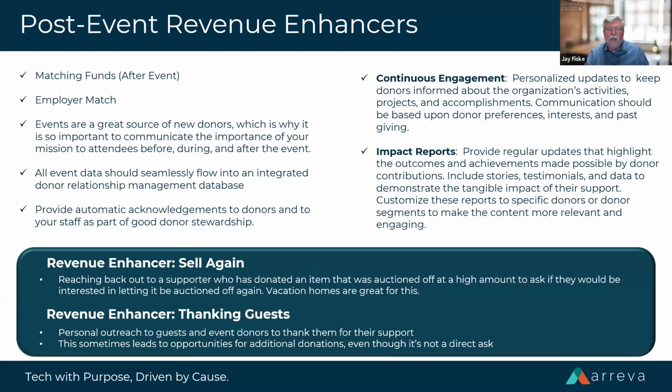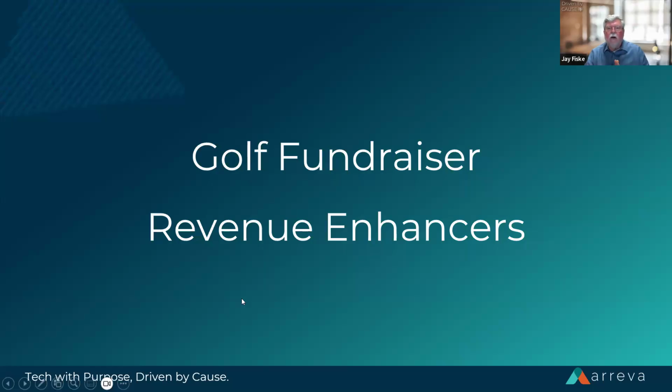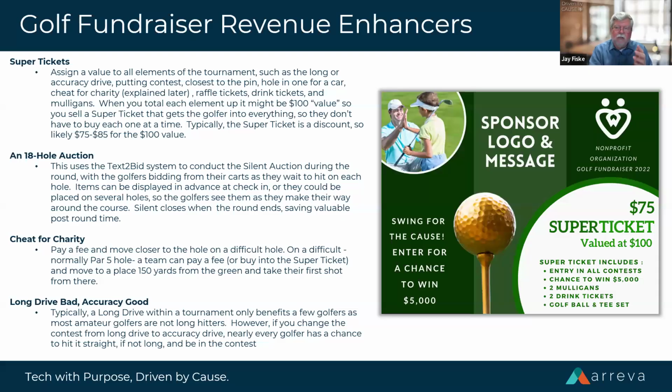Maybe there's an individual that donates something. If it was a real hot seller at the auction, if you know who the second high bidder was or the third high bidder was, go back to that donor and say, your item was very, very popular at our auction, and we have a disappointed second high bidder. We'd love to turn that second high bidder from disappointment into happy. Would you be willing to donate your item again so that we can reach out to that second high bidder? More often than not, donors are very honored to realize their item was so well received, and they'll go ahead and donate it a second time post-event, and you can go ahead and get that additional revenue.